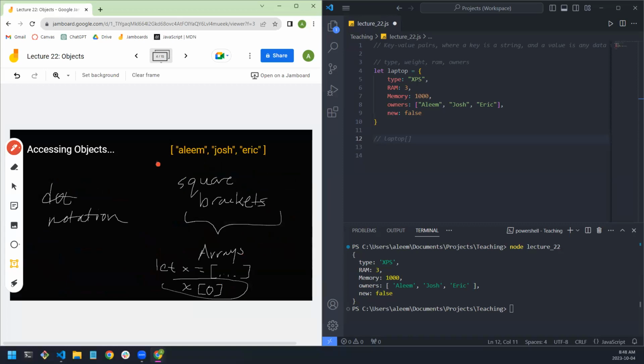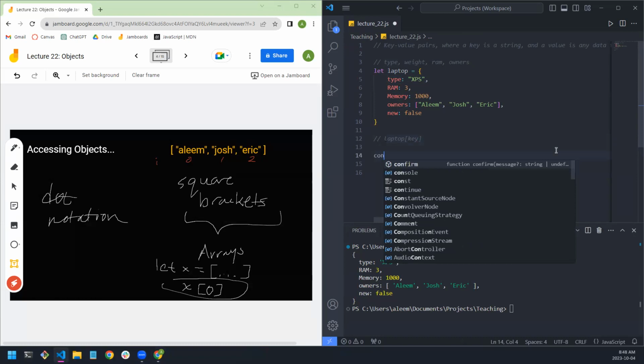Arrays have a built-in index that lets us easily access these strings: Aleem, Josh, Eric. But these objects don't have that index built into them. So what we need to do is use these keys to grab those values. And that's the benefit of having that pairing, that we can easily grab that. So here we have the key.